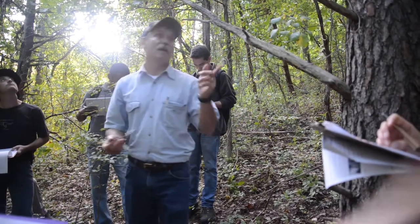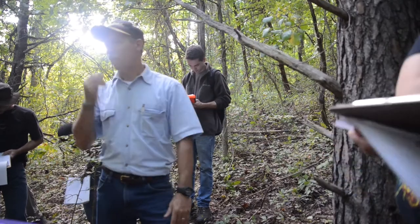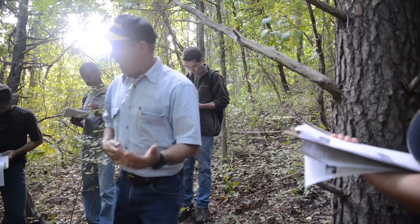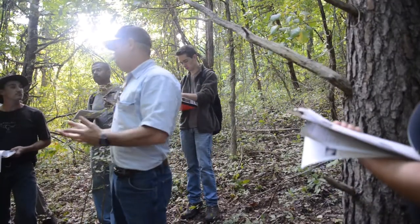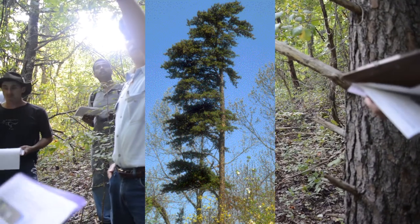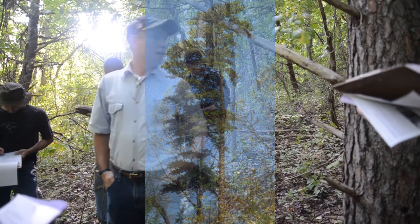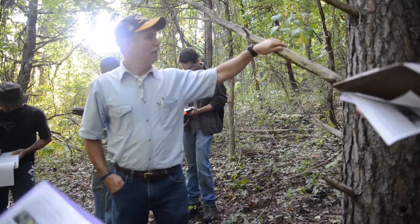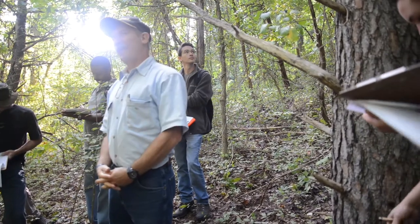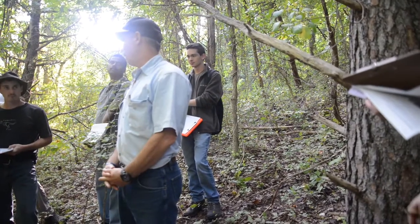It's probably your shortest pine needle. You'll get one non-native one that maybe is the same, but native-wise it's going to be your shortest one. It's Virginia pine, so it ought to be pretty common. They prune very poorly — they are known to have a lot of dead limbs sticking out of their trunks that kind of look like gray bones when they dry. They'll just be all bleached white and hanging out. So we don't cut good saw timber out of Virginia pine — it's just full of dead knots that fall out and leave holes.